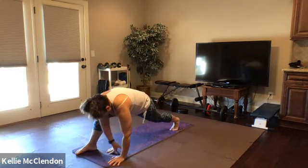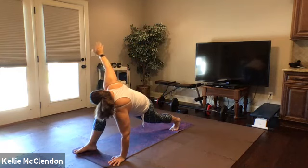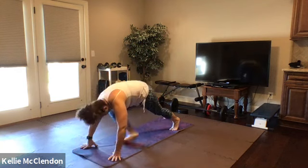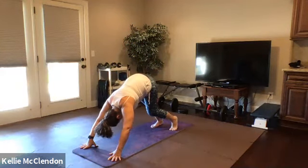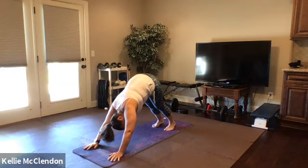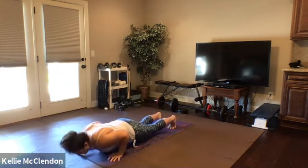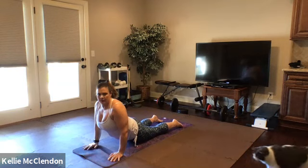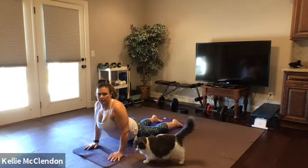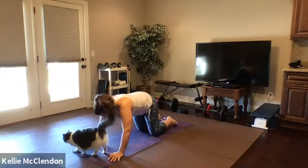Left hand to the floor, and we'll revolve our lunge. Both hands to the floor, downward dog. Good, press those heels down. Come forward into plank. And chaturanga to up dog. And sit back, child's pose.